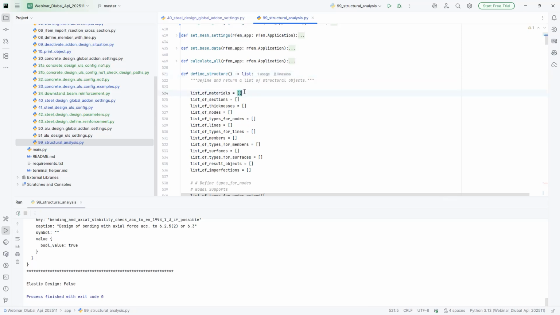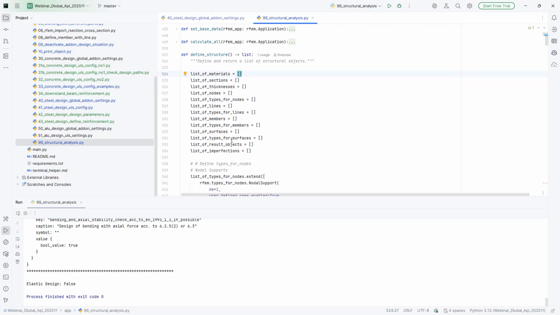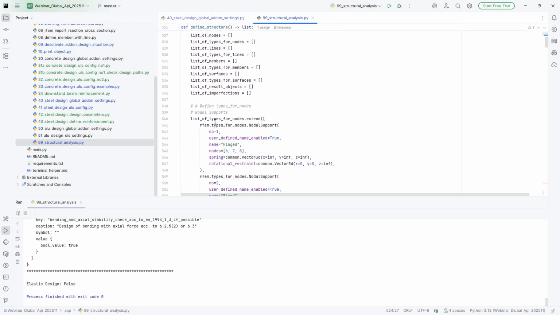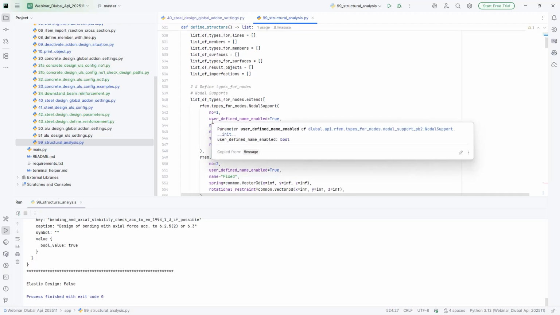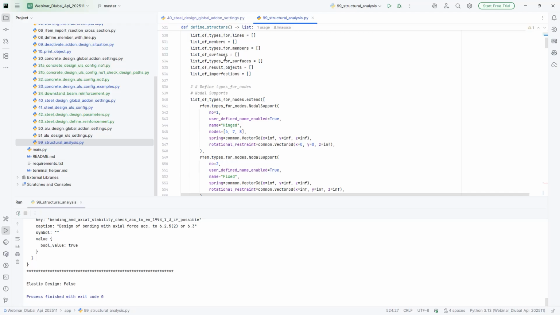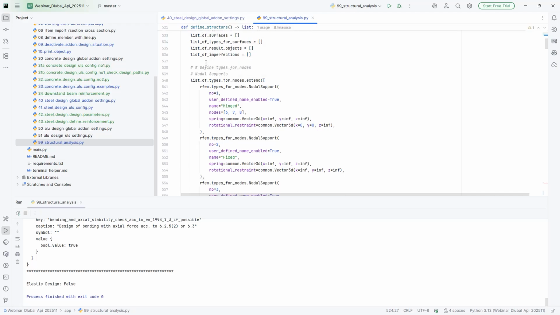This might be helpful sometimes if you keep them alive in your project, then you have an easy way to handle the material, sections, thicknesses, and so on. You can, of course, add them all together in one big list, but that might make problems later on. I don't know. For me, it's easier. It's not that much work.